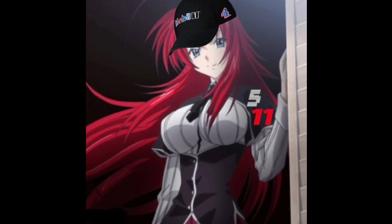And that finally concludes rating every confirmed 2022 NASCAR Cup Series paint scheme. What do you think? Do you think some of these should have been given a higher rating? Do you think some should have been given a lower rating? How would you rate these paint schemes? Let me know in the comment section below.